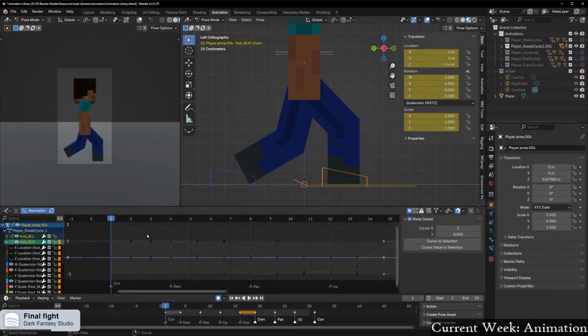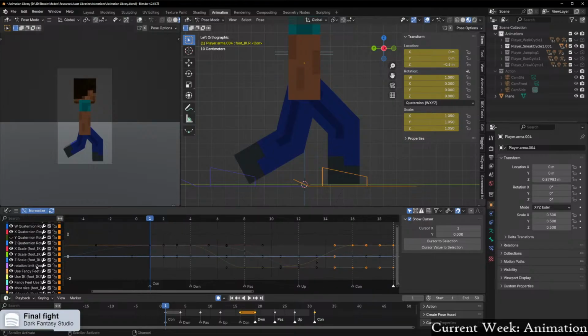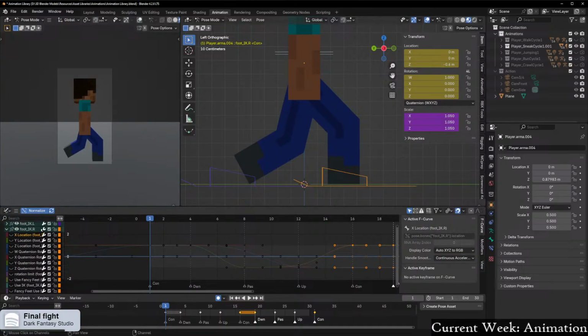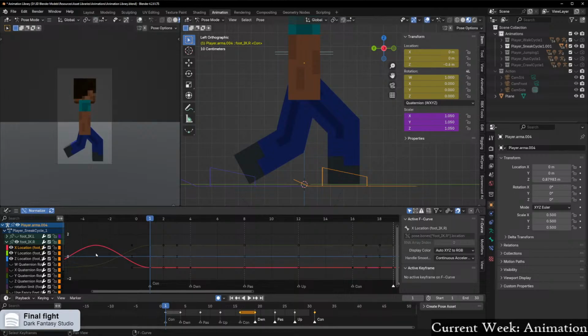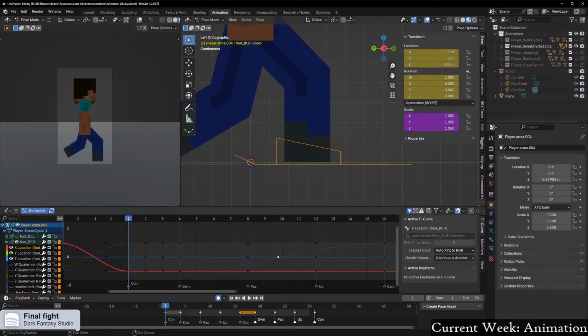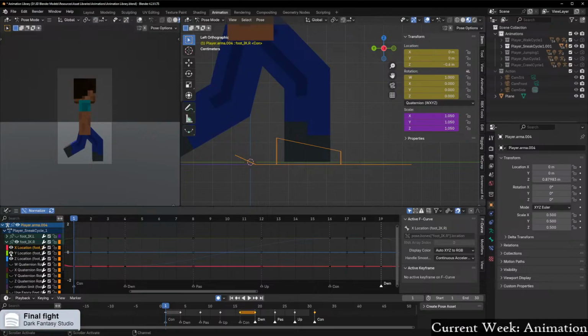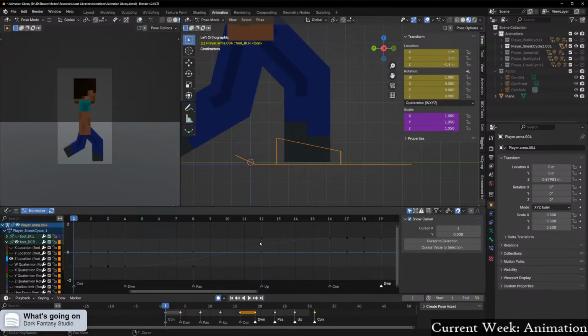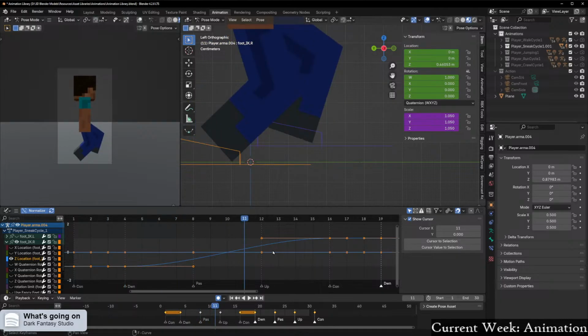Okay, I can probably do this easiest in the graph editor. So, get rid of all these. Now the locations here. I believe it's the Z location I'm supposed to be messing with here. So as long as, yeah, okay.